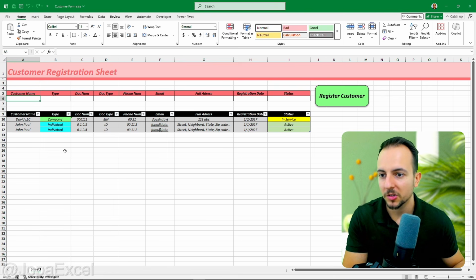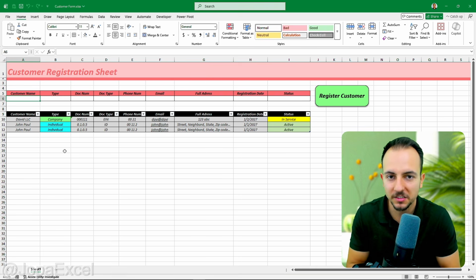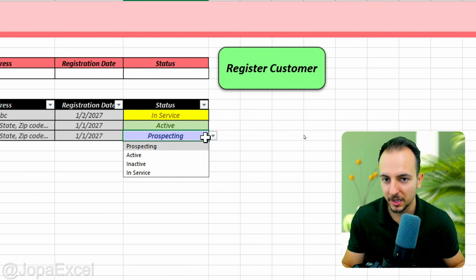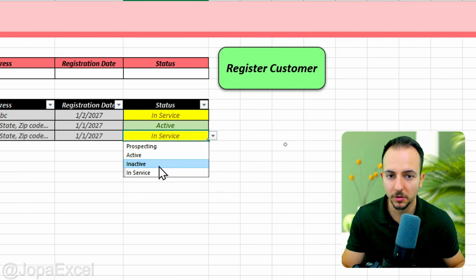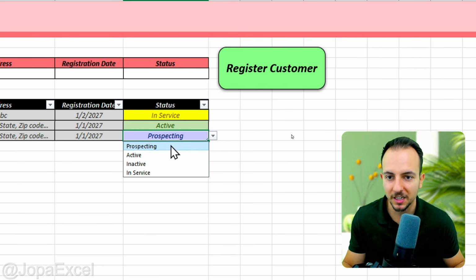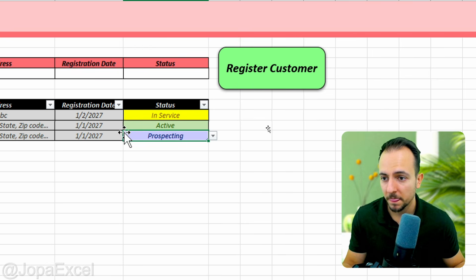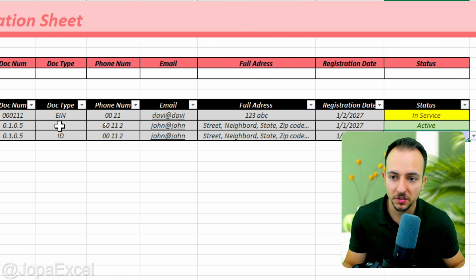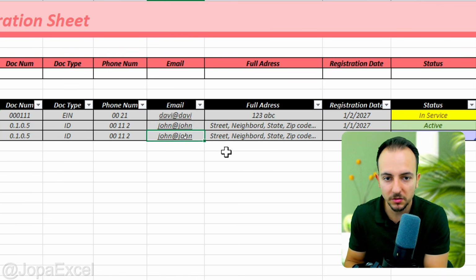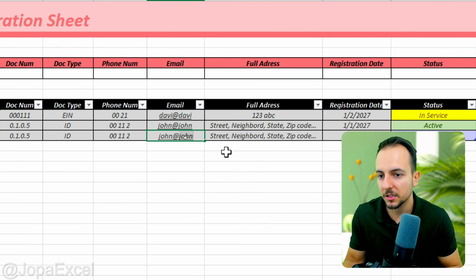Now, maybe you are wondering, what if I register a customer and later the status changes? But no problem, because you can come down here to the status cell and look how nice this is. The drop-down list we created is also available here. So if the customer status changes, you just click the status cell and choose whichever status you want. Problem solved. If something else changes, you need to update another field, that's fine too. You just click the cell, delete the old information, and then enter the correct value.